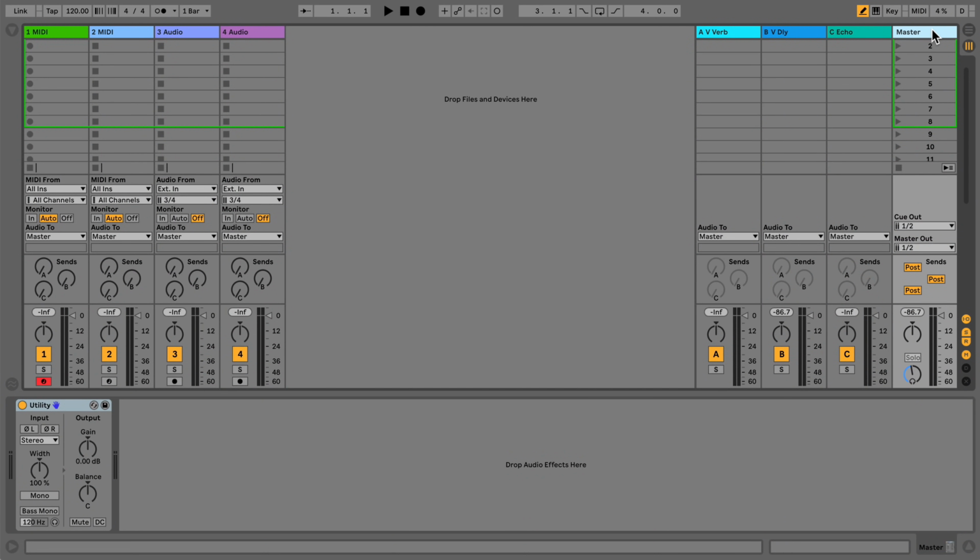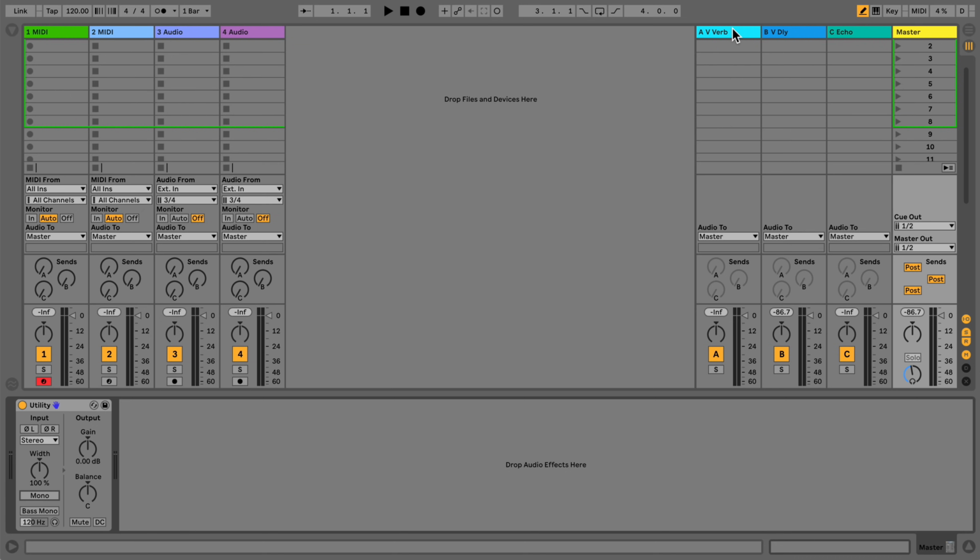Just before we get started, I'd like to show you the track template that I like to use before I get started with any track. On my master, I have a utility device which I use for mixing to adjust the general gain, because I tend to like to mix and produce fairly quietly so I can adjust the gain when I need to. I also use the mono function because I really like to mix a track when I've got all the elements ready in mono so that I can really adjust the leveling correctly.